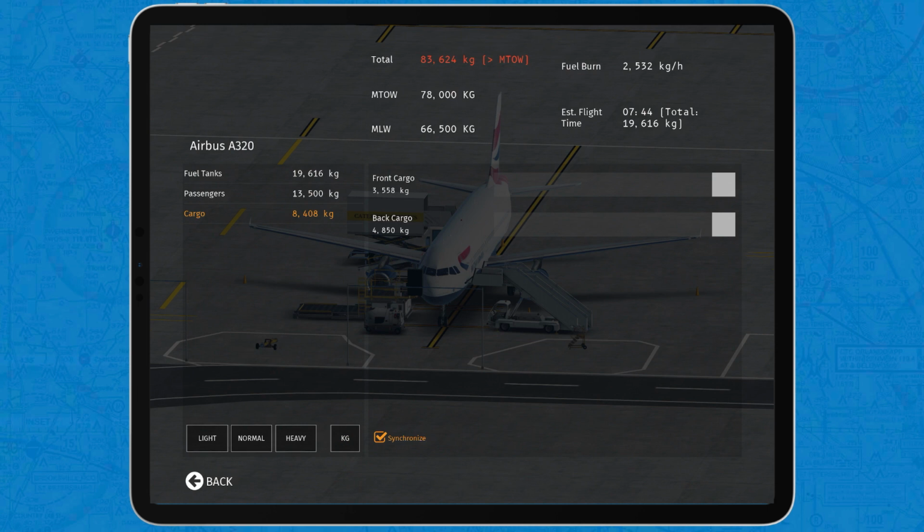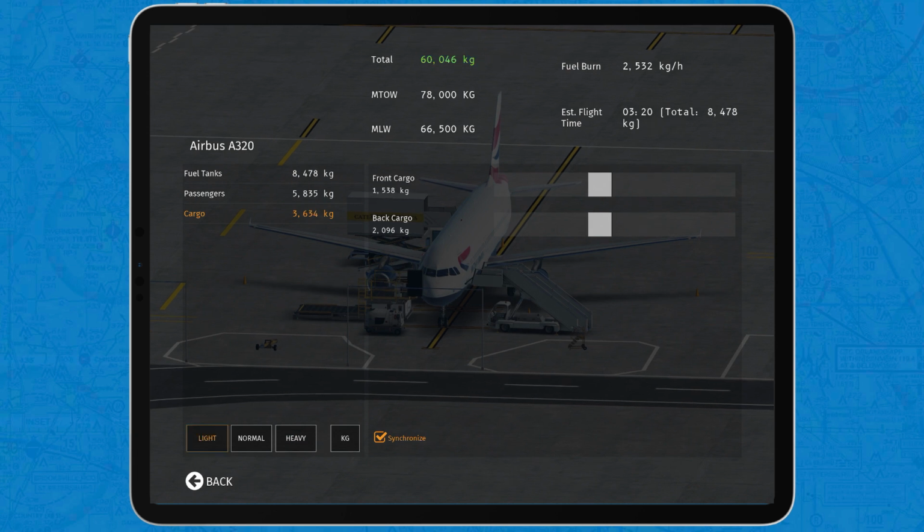Also, if you want a more simple aspect, we can select heavy, normal, or light configuration. So basically, if you are somebody who's just starting into the aviation world, then you will just tap normal. But if you are an expert person, then you can manually select the exact setting for each of the cargo and weight aspects.